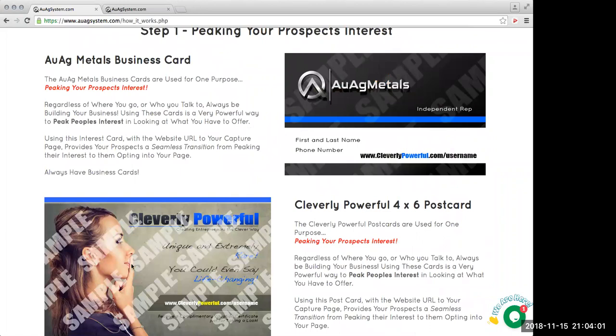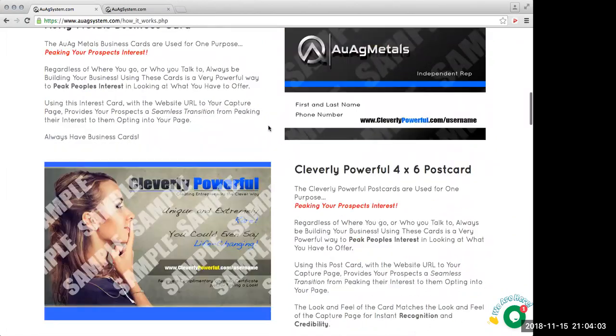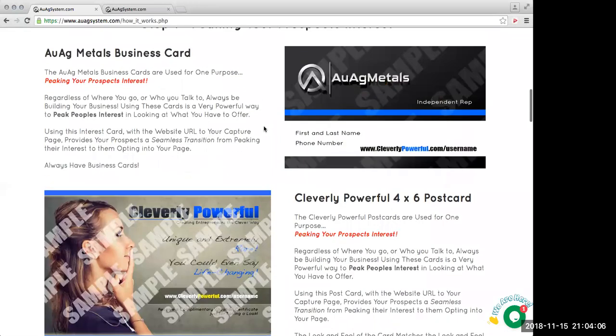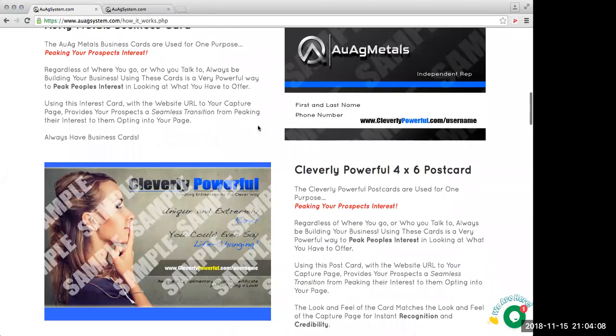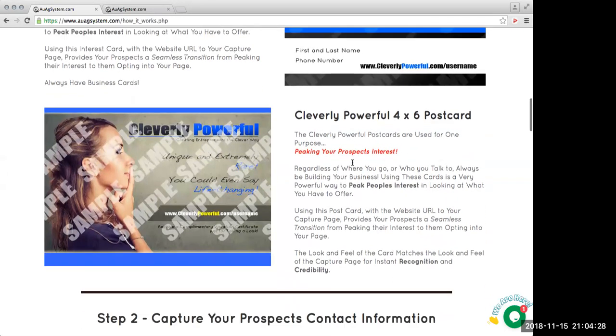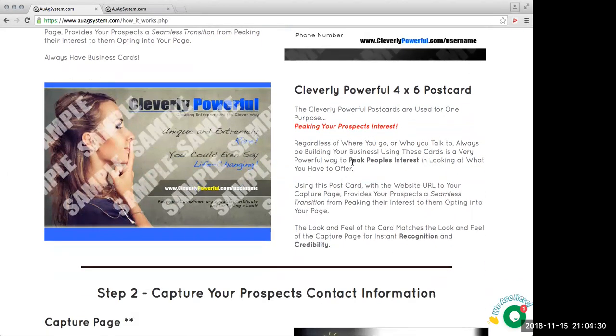With the system, you get a business card. There are two printable marketing materials, a postcard and a business card. These are both in high resolution, downloadable in your back office, which I'm going to show you in just a second as well. They all come customized to you, with your first name, last name and phone number on it. And then you also get a capture page with the system so that you can direct your traffic to it. As you're out talking to people, you hand out a postcard or business card, people go to that website, and it starts the funnel.